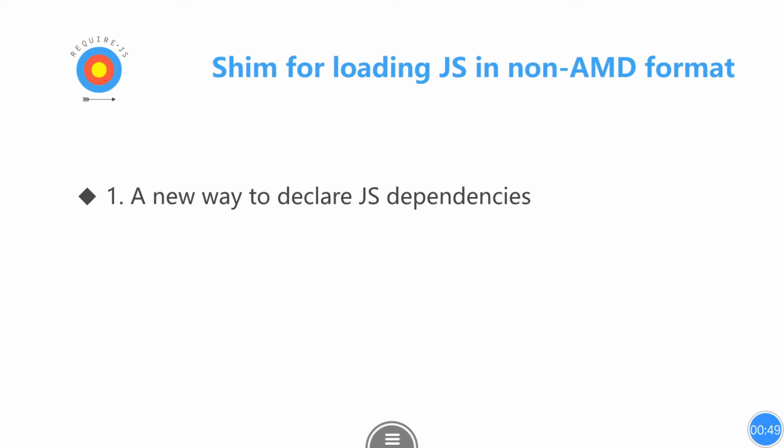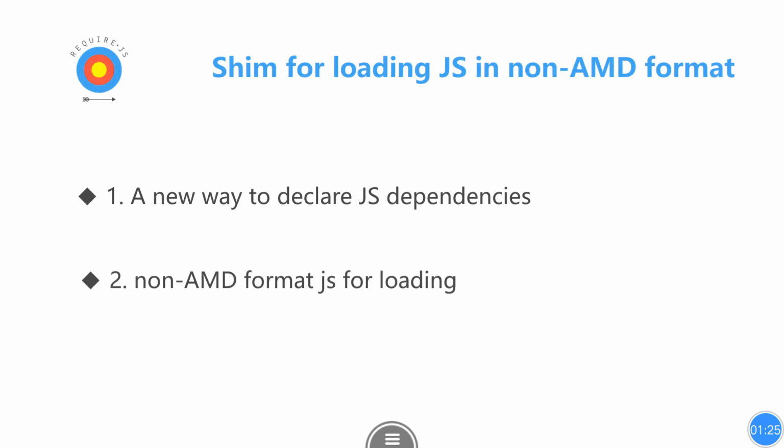But I think it means a new way, and when you need some new JS, you need to load it, you need to use it in one JS file to load in another JS. For example, you need jQuery, you need another JS file, so you can use this new way. Sometimes you can change something, it's helpful.